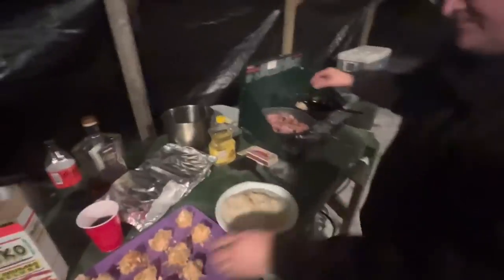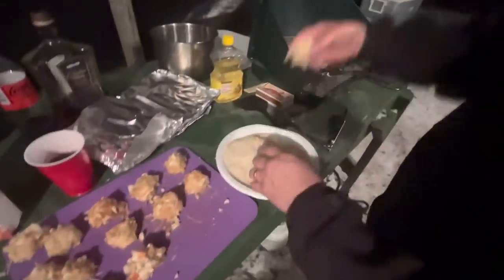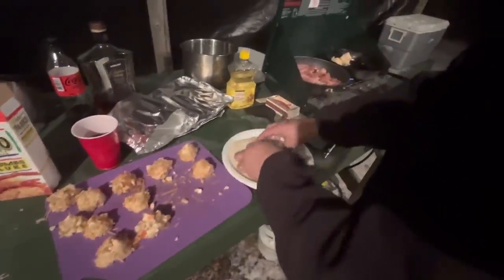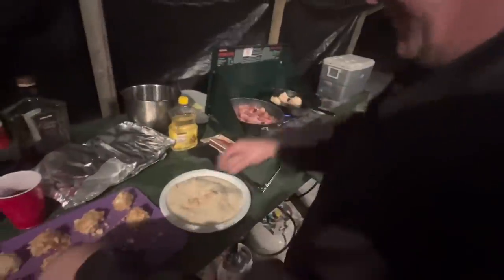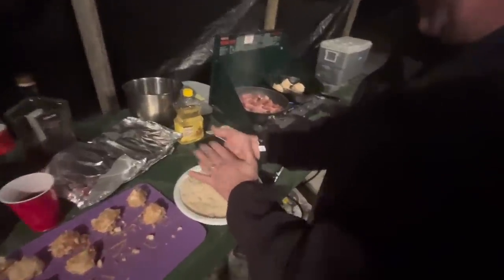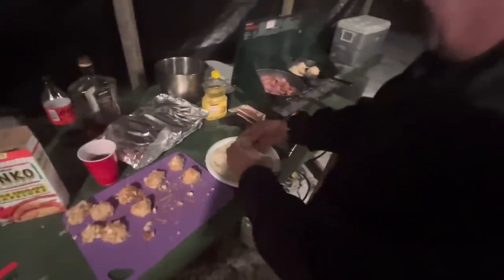I think it's pretty good. Panko. We're throwing the pan. I think they're gonna turn out okay. A little bit of panko, fresh vegetable oil. They're more crab balls. Got the cast iron pan, good and hot. It'll be okay. Bacon's going. So yeah, we'll show you how these are turning out just early.